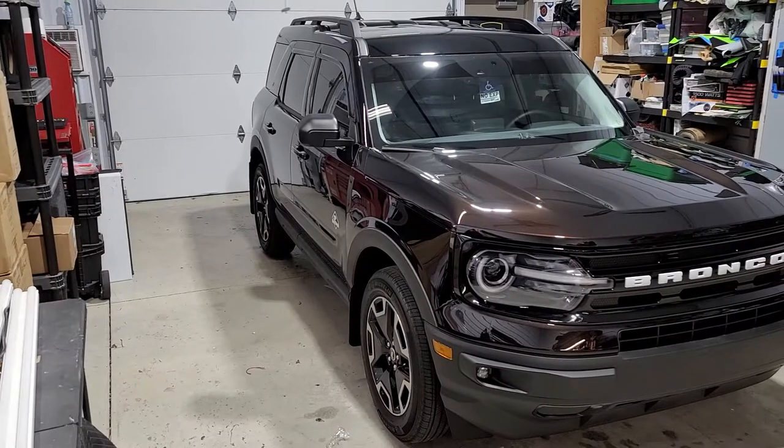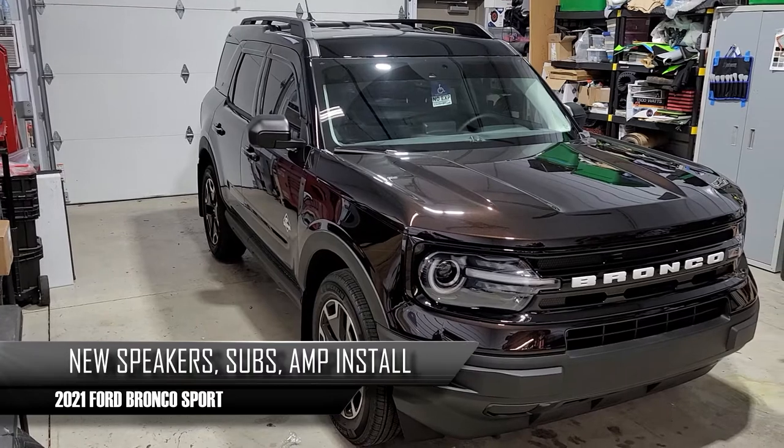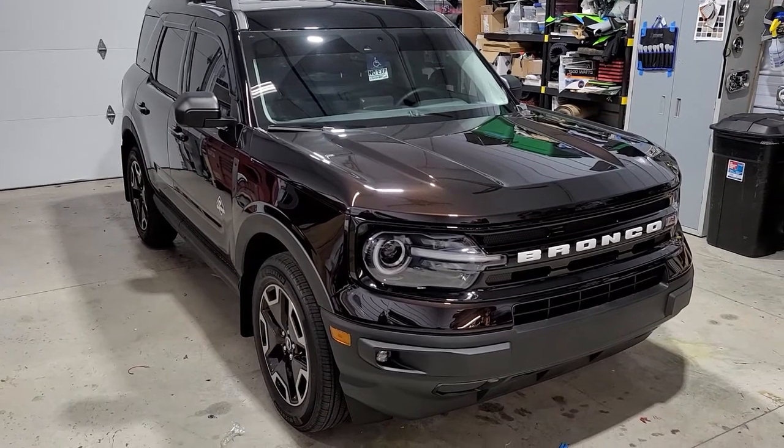Today we're going to be doing this 2021 Ford Bronco Sport. We're going to be doing new speakers and also a sub and an amp.